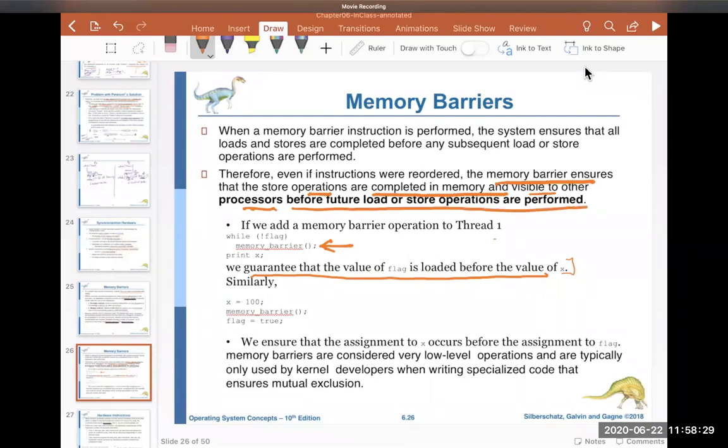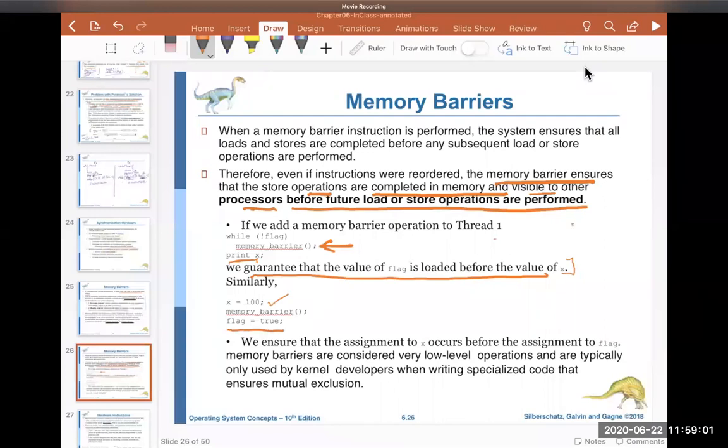So even if a reordering happens, this memory barrier would make sure that the correct value of the flag is already loaded, so that at least we are in a consistent condition. Similarly, we can put the memory barrier here, which would ensure that the value of X is always loaded before the flag goes true.